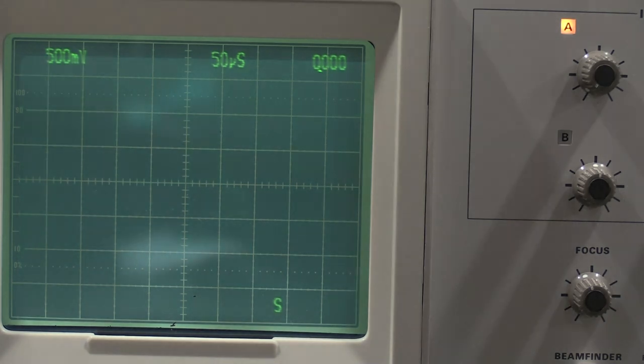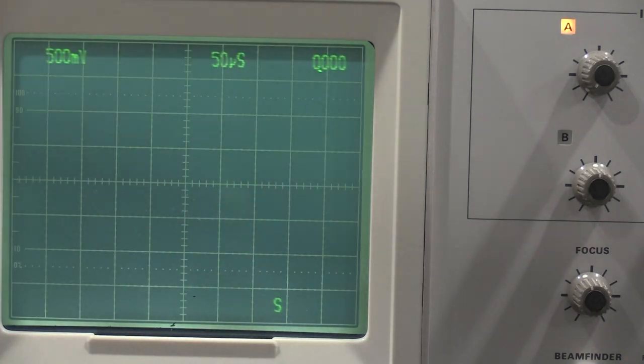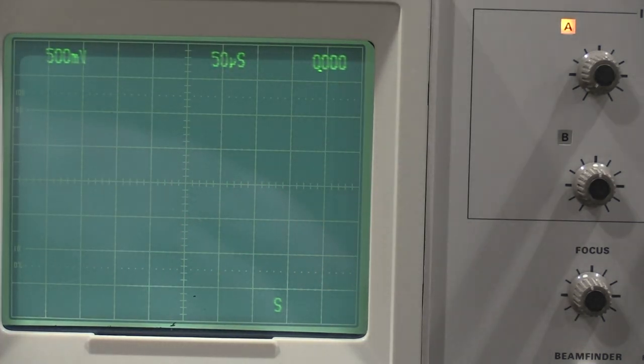So at the moment, this could be anywhere. Crystal might not be running, gate might not be firing correctly, counters might be bad. This could still be a problem anywhere in this unit. So let me pull out some schematics and see if I can figure out some test points. We are going to need the extender card to bring it out so we can service the unit. But we have some mild signs of life. Down the rabbit hole we go.